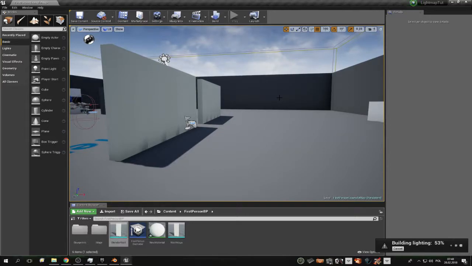And so after doing this, I just figured, right, light maps are evil.